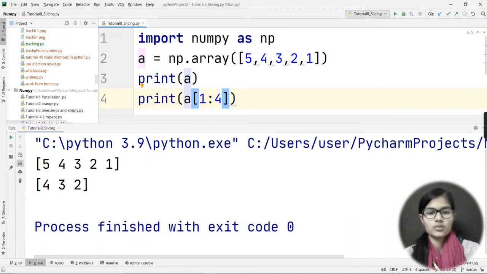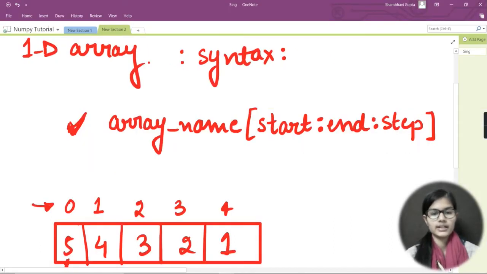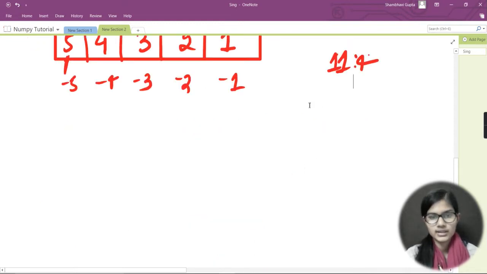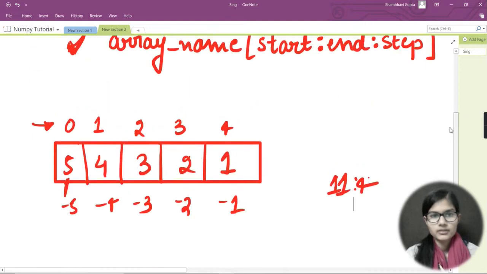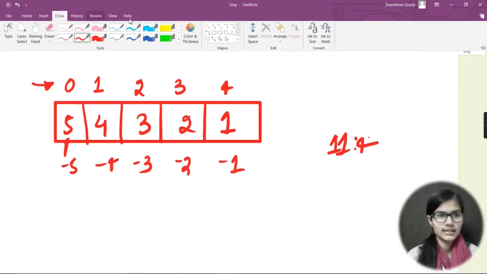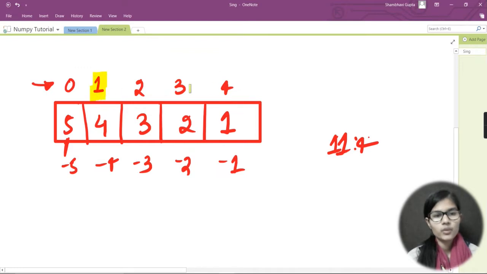So, let's go to OneNote. Okay, here we are, and let me take my pen, right? I have written that I want to go from 1 to 4, that is 1 is to 4, right? Okay, fine. So here this is our index. I said that I need to go from 1 till 4. So from 1 till 4 I have numbers 4, 3, 2 and 1. But the output which was printed was just 4, 3 and 2. Why not 1? Because here it means that we do not include 1, right?